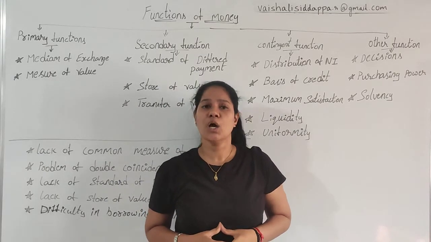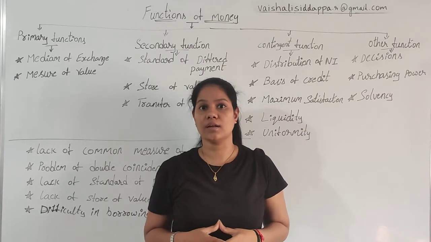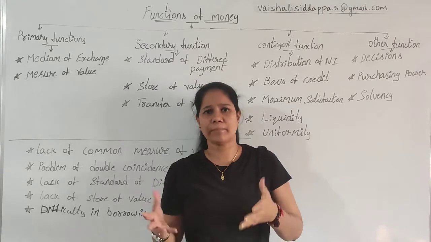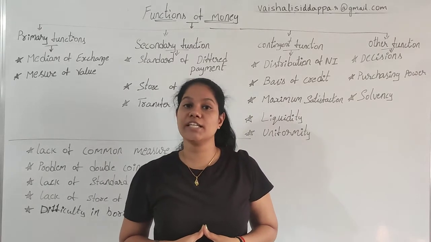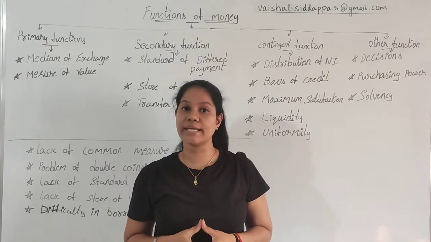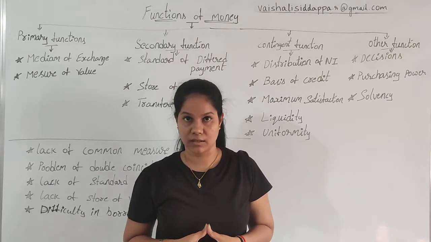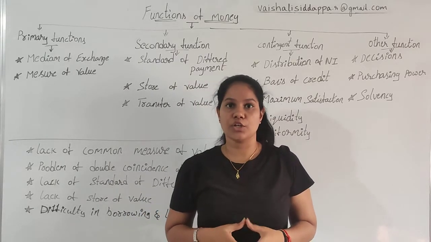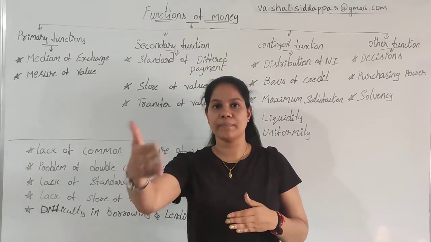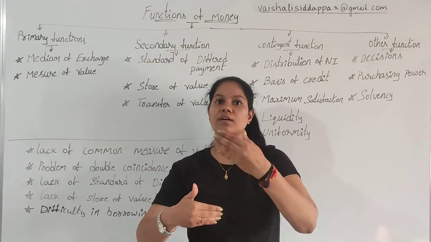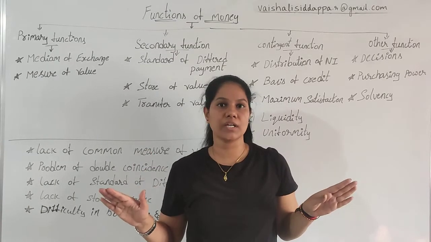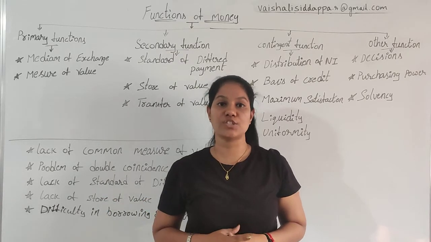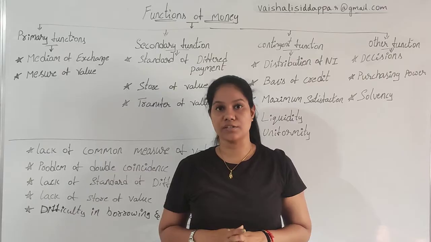We were facing very serious problems with the barter system when we were totally in a barter system. What exactly is the barter system? If you are exchanging goods for goods without any interaction of money as a medium of exchange, it is called the barter system. For example, somebody is selling ragi to me and I am giving rice to them. There is no intermediation like money. So this way, exchanging goods for goods is called the barter system.